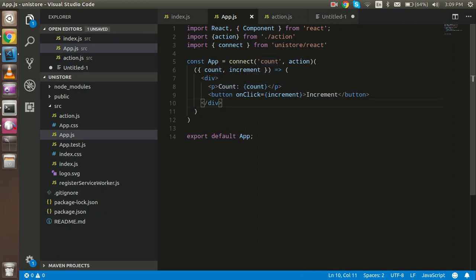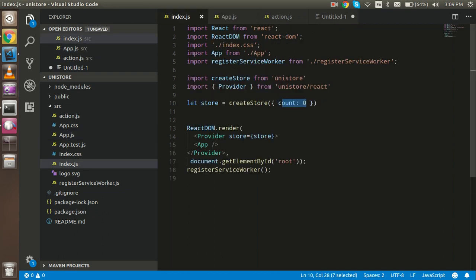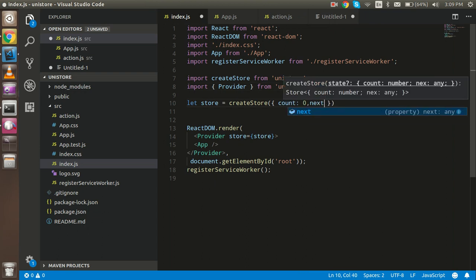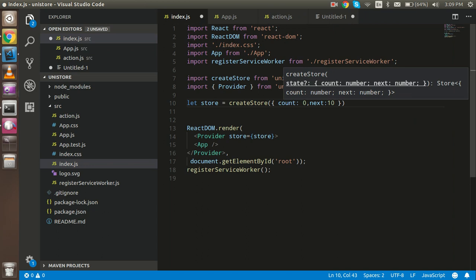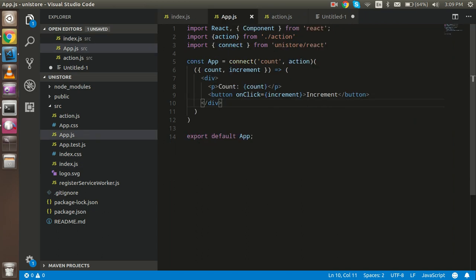So let's think we have to use one more state. How can we use that? We can write next equal to 10, and just use an array here to use multiple states.